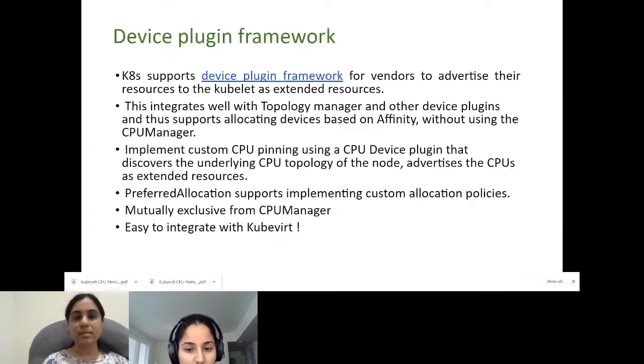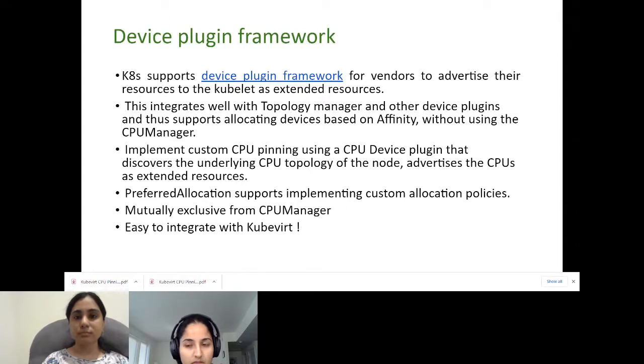it has this preferred allocation method that's supported. This means you can use this preferred allocation method to implement your own custom algorithm for allocation. Without this, the devices would just be allocated at random without any algorithm deciding which device should be allocated. But because of this preferred allocation, I can create a number of allocation policies and implement a unique algorithm of which device needs to be picked based on that policy.